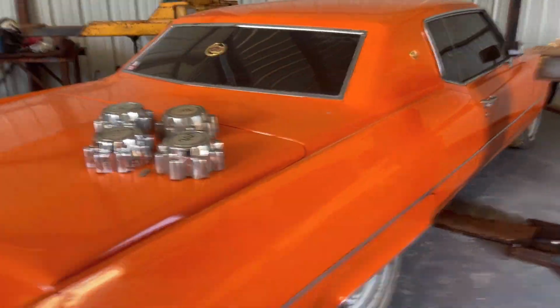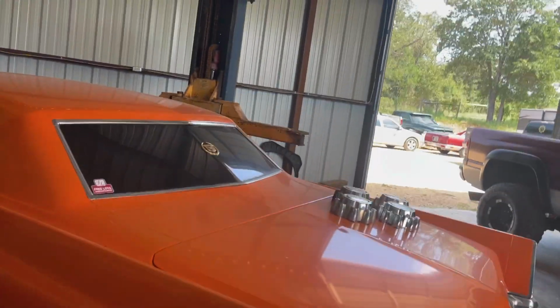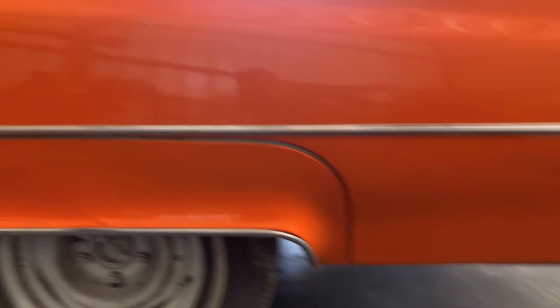So before I tell y'all, because I know there's a lot of purists out there, before I tell y'all what I'm doing with this car, that's why I'm showing y'all the paint and Bondo and whatever. There's a dent right there. I mean, it's not a perfectly restored show car. I don't know the best way to describe it. It's not perfect. It's got rust, it's got Bondo, the paint job is decent. It just looks good from afar, but when you get up close, I'm not cutting up a perfectly good car.